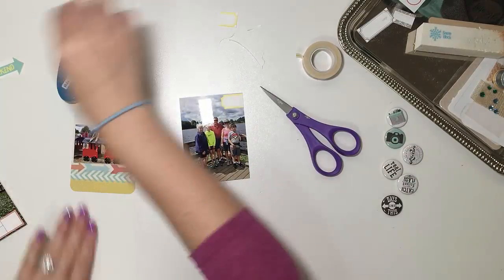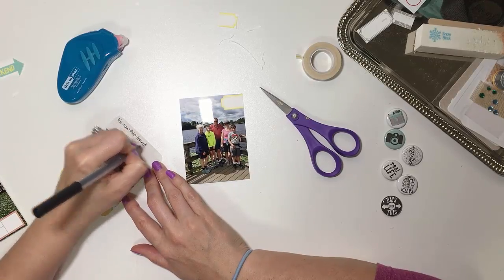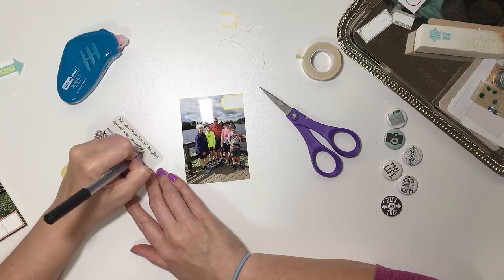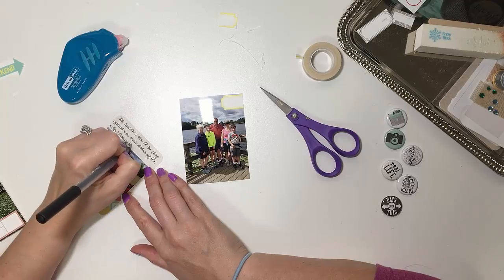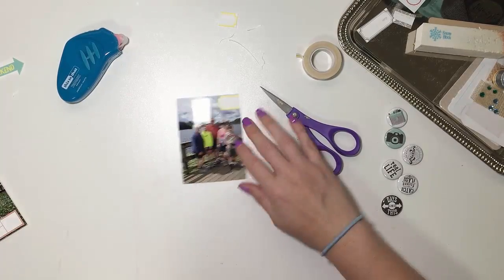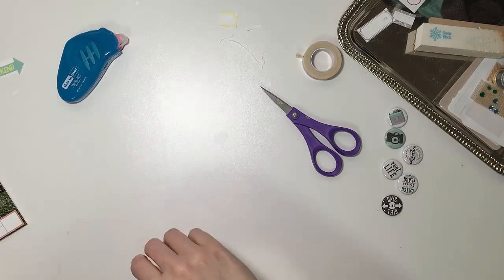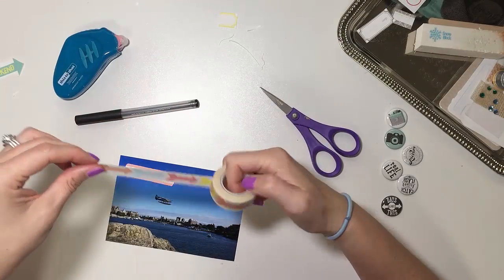But I just pulled some washi tape there and added it to that card with my kids sitting on that little train, because there was some blue and red arrows. I thought that kind of helped pull a little bit more red in, although there's lots of red on there from the train. And that photo, I made my kids sit for that photo because it's a train that looks just like a train they used to play on when they were really little, and I wanted a photo of how big they are now sitting on it.